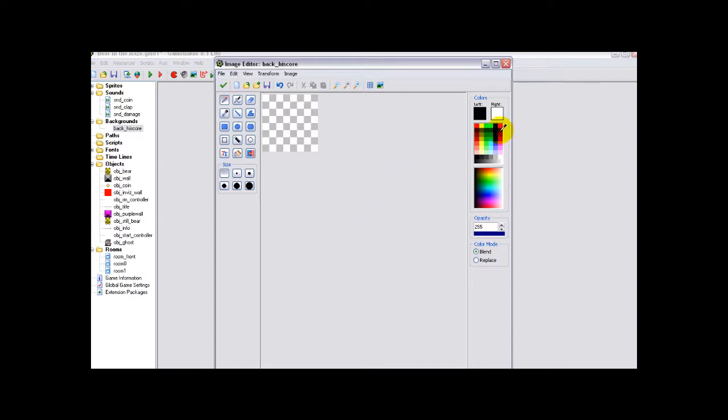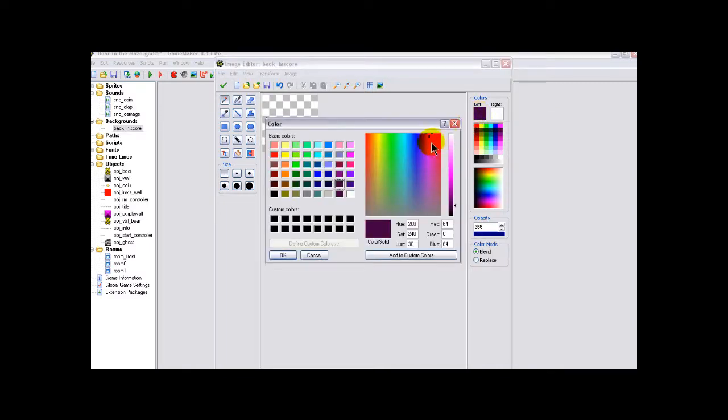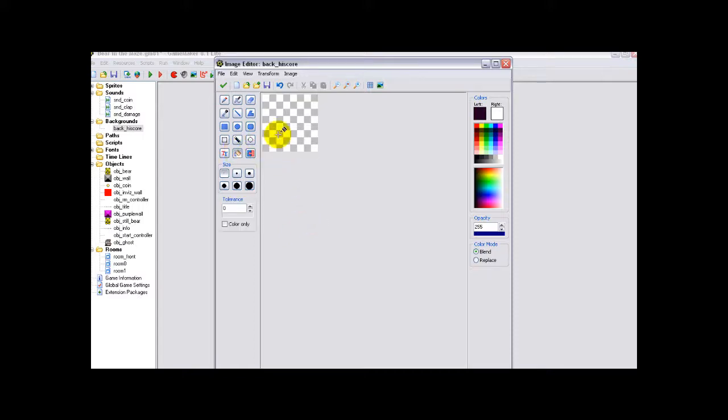Now if I go up here to the purple, then I'm going to click on this box up here. Now the purple isn't quite as dark as I want it to be, and if you're looking for a colour and it isn't on this board, there's a very simple way that you can actually make more colours. So since there isn't a purple that's dark enough, I'm going to move this marker on the slider bar here down to a darker purple. You can see it's appeared there. And then I'm going to click on this button underneath that's called Add to Custom Colours. Now it's hard to see, but the colours just appeared here. So I need to click on here so it's selected, and then press OK. And now if I go to my Fill an Area tool, I can fill it like that.